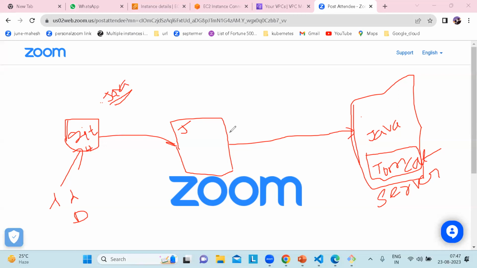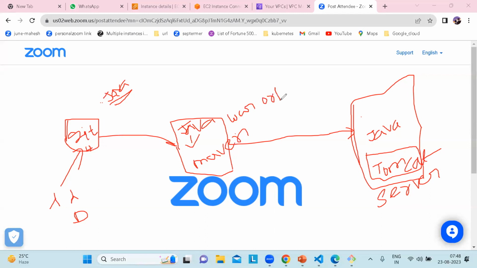So we need to compile this Java code. For that purpose we are using the Maven tool. What this Maven tool does is compile the Java code into class files, and then it builds the war or jar file.